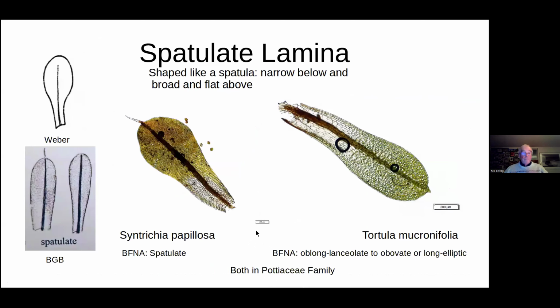Now, the spatulate ones you saw because we saw Syntrichia, and we saw the spatulate shape in Kelly's presentation, and it's basically shaped like a spatula, so like this, and spatulate. And it's interesting that the two examples that I found were Syntrichia and Tortula, because remember, if you're in Syntrichia and you're coming to a dead end, you go to Tortula. That's something that I learned today.